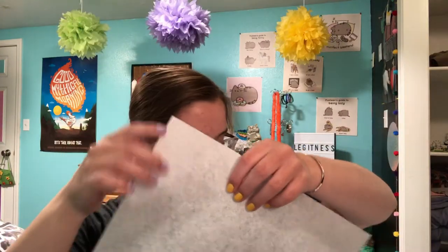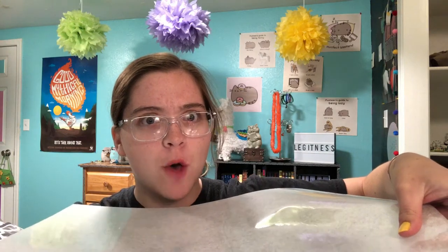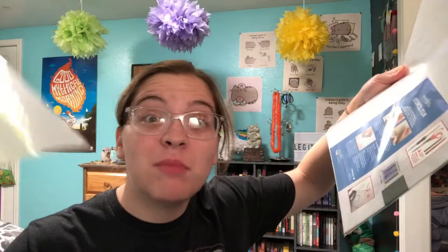So, I mean, we've got this paper on the back of the stencil film. I don't know what that's about. We don't need all this. I didn't know this paper would be so big. And I have a lot of stencil film goods. I didn't know this much was coming. It was only like $9. I am ecstatic. I thought it was gonna be one of these. Three packs of six.